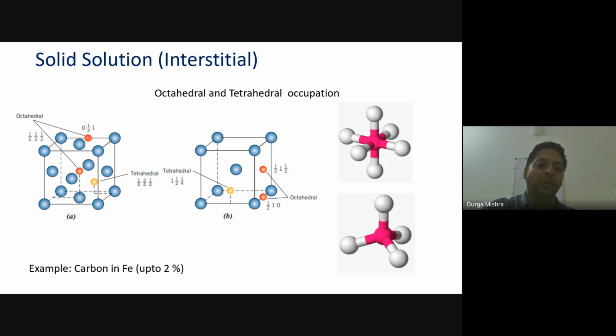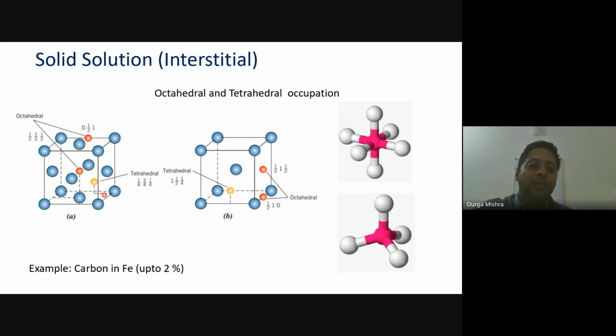Similarly, if I go here, this also will have six coordination: this one, this one, this one, and then I'll put another unit cell nearby. If you add another unit cell to the front here, along this axis, you'll have one atom here. Similarly, there will be one atom below and one atom above. There will be another unit cell here, so another face center. So this will form the six coordinates.